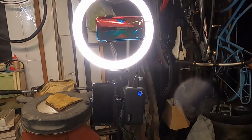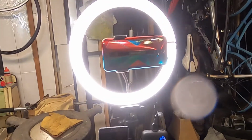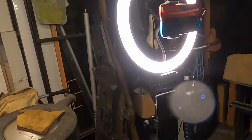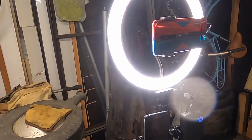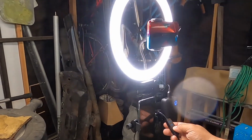All right, we're testing the mic. We've got the fan blowing in the back right now. Just want to make sure we can still hear it. So again, we're testing, got the audio going, testing the mics. Seeing our setup in the background off the GoPro here, trying to see how we look and all that fun stuff. So this tripod set has 2 holders at the bottom there. One to hold the battery, one to hold the phone, or pretty much anything, but that's what we have right there right now.